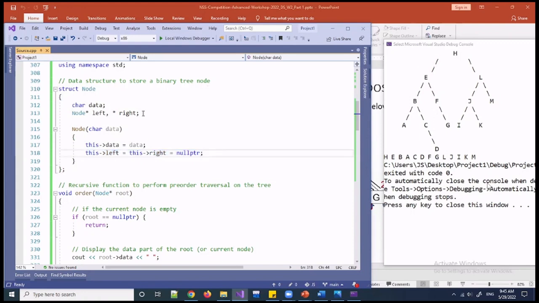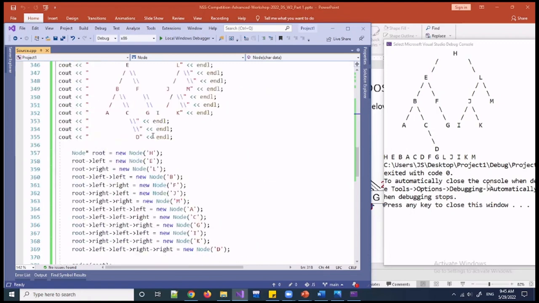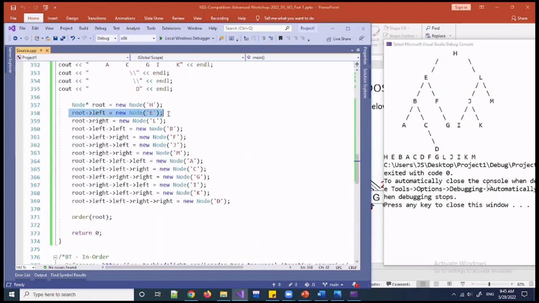So when H comes in, H would be the data, which means that it's the root or the source of the tree. So when you start to build, you can see here that root left is E. Go to the left, that is E, and L here, which is the right. Start to expand, root left, left, left, left.